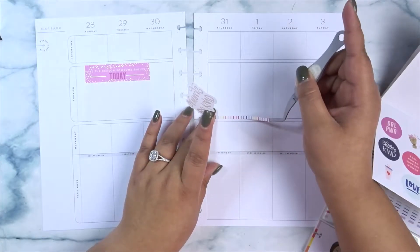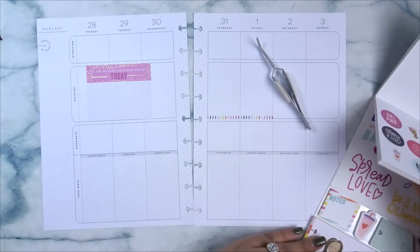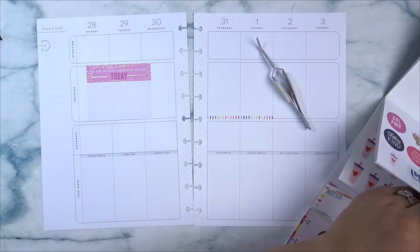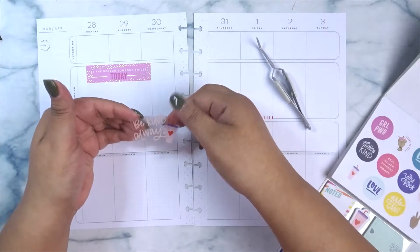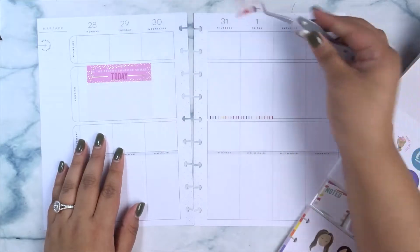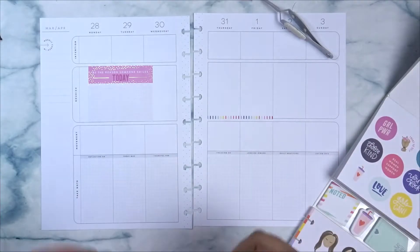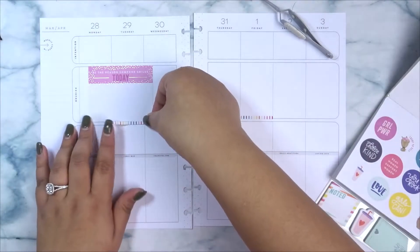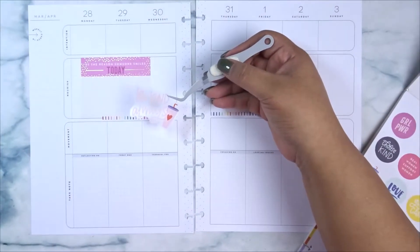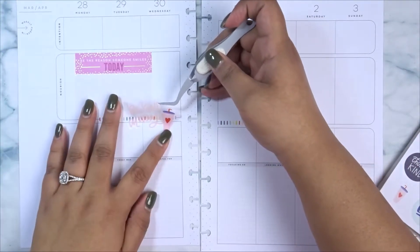So the first thing I do is lay down this really big — I think it's supposed to be like a two full box size sticker. It just says 'be the reason someone smiles today' and I lay that one down right there in the nourish section between Monday, Tuesday, and Wednesday. After that I decided to lay down some rainbow thin washi strips throughout the page just to add some more color. I wanted this to look very colorful and bright. So I laid another washi strip right underneath that duo full box sticker and paired it with a script sticker that says 'be kind always' along with a coffee or smoothie cup sticker.